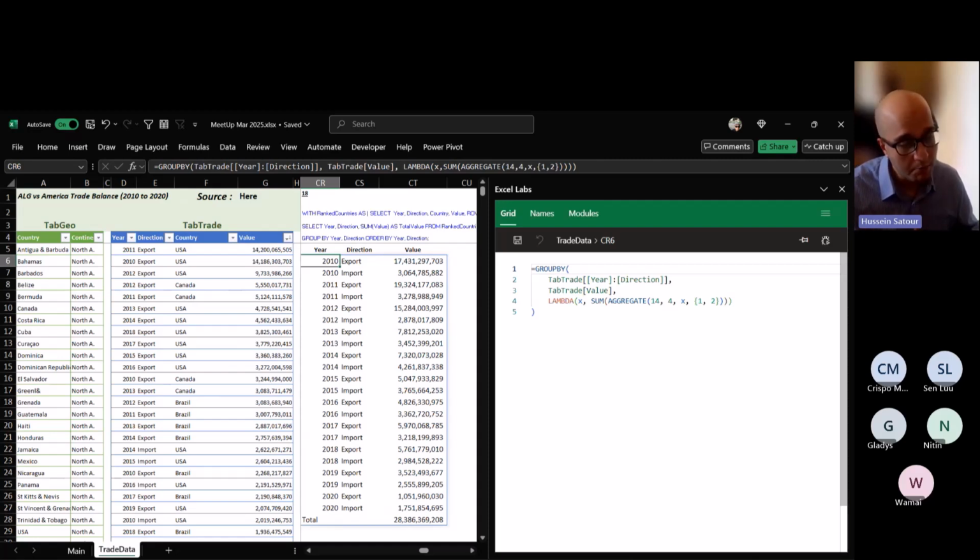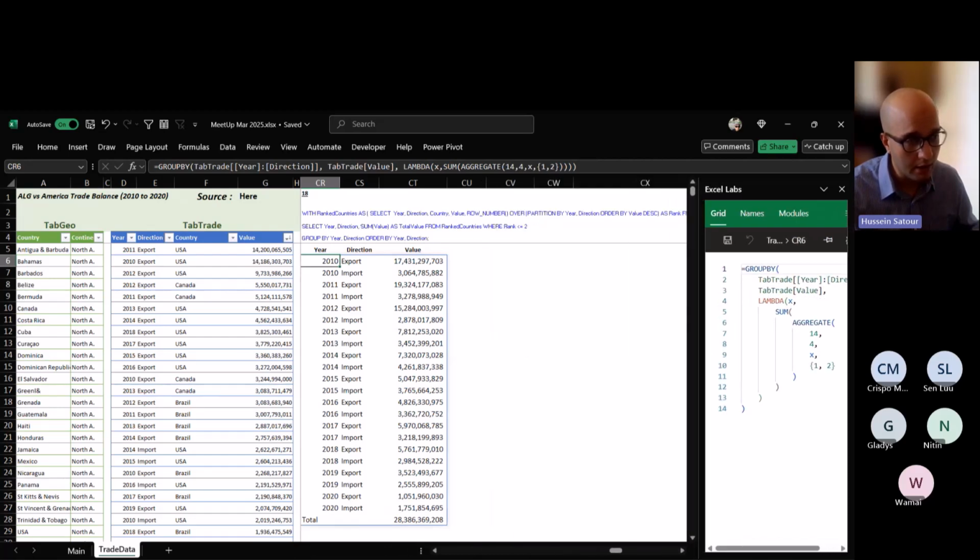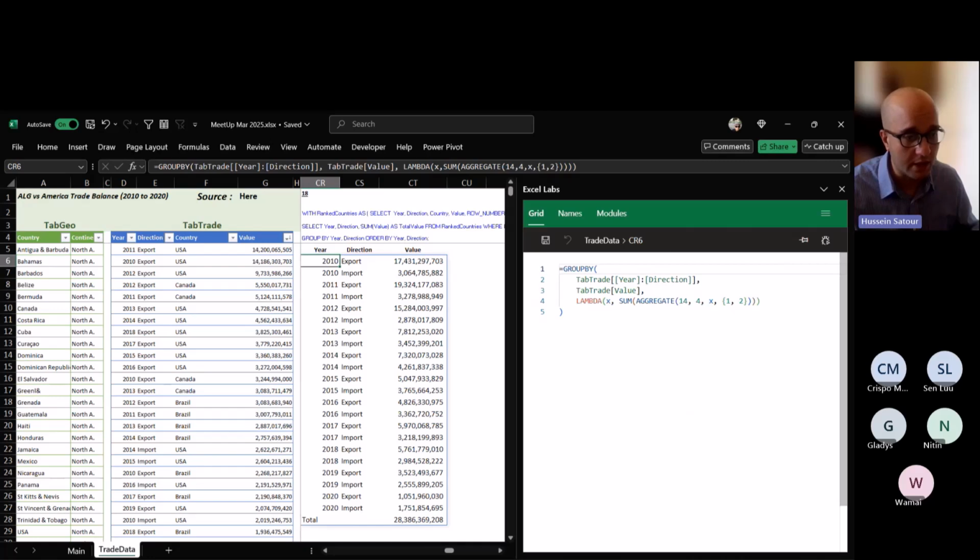with the group by calling lambda, and it's very, very powerful. So imagine this very long script that I created in SQL, T-SQL. I use a very short one within Excel, and it's very cool and powerful. And that's it, Crispo. It was the last example. There are other new functions, but perhaps we can see them in another webinar.